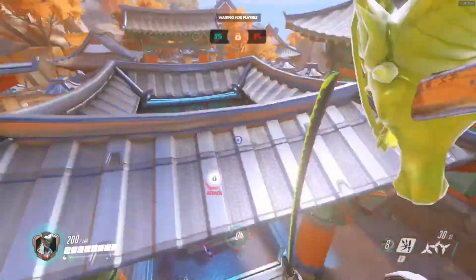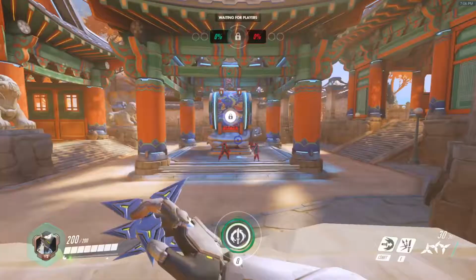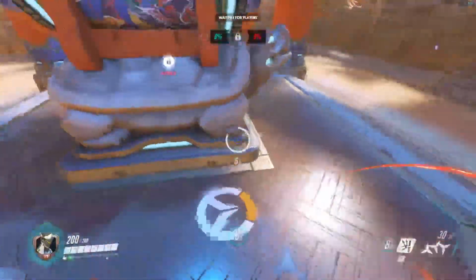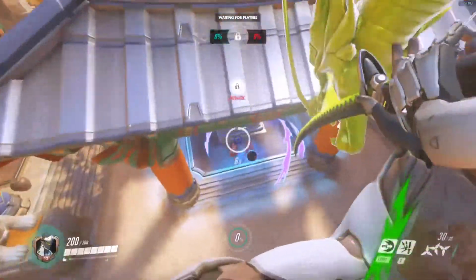Earthshatter is an okay ult to combo with the Genji, but I wouldn't rely on it. MP Blade is actually a very powerful ult, and it stops people from using stuns and abilities, so you might as well try to combo them. Grav Blade's okay, it's not the greatest ult, but if you're the only two people alive, you might as well go for it.